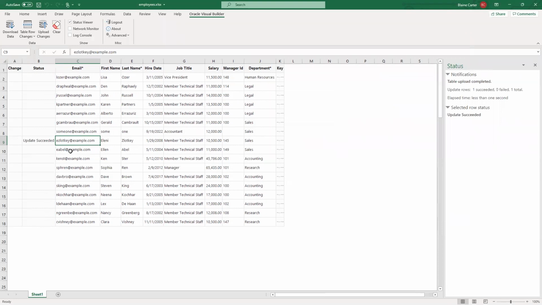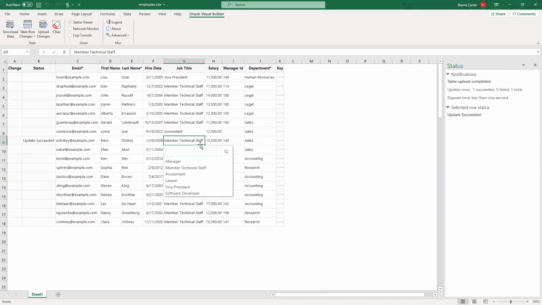So I'm not sure why it said update succeeded. I should have gotten an error there saying I tried to send a null, but I'm guessing normally I changed some other field. So that's the first time I tried to delete an email. But normally I change a different field. I'm assuming that the tool figured out that that didn't work, so it wouldn't let me update it. I will come back to that if there's questions on that, but that's part of the controls in the background. All right, let's see.